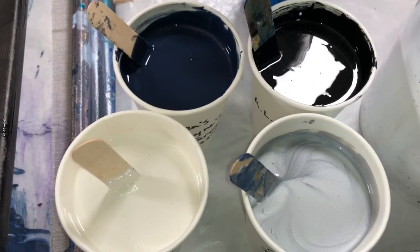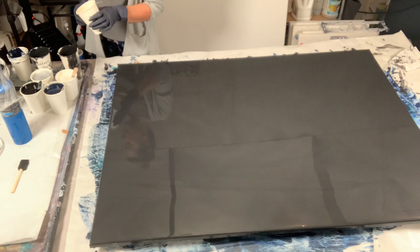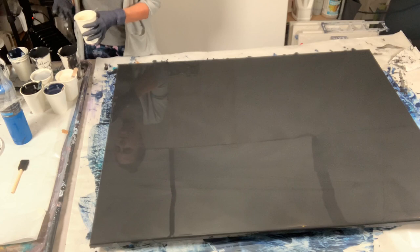And then here I have a couple of cups. This is my base coat. I just poured it into cups that were a little more manageable for me to get them on the canvas. Okay, I have my base coat down and I've torched and I'm ready to pour. So I'm just using cups that I've saved and let dry out. I really like using these for doing straight pours so that I can get some more life out of my cups and not be so wasteful.